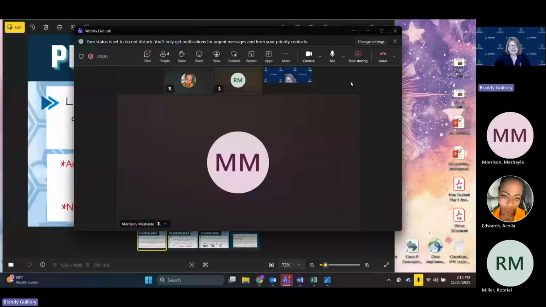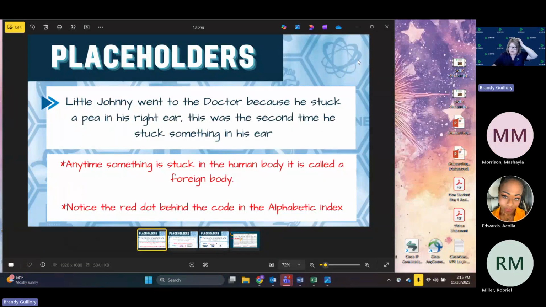I'm sure y'all have noticed when you're looking up codes that you find codes that have X's. There's an X in front of the code word. Sometimes it has a stop sign. Sometimes it has an X or something like that. And what we are talking about today is going to help to clarify that just a little bit. Those are called placeholders. Okay.